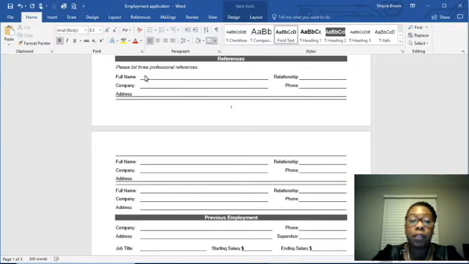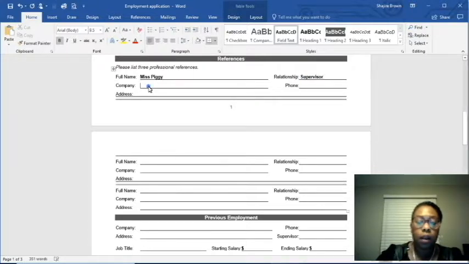So let's say that reference 1 is Miss Piggy. I like Miss Piggy, and she used to be my supervisor. Company was Muppets org. Phone number 555-555-5555.